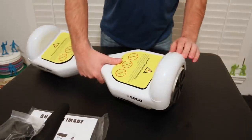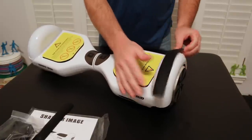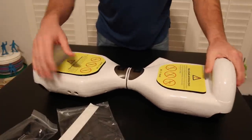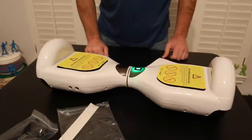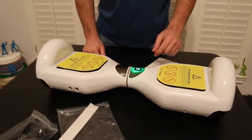It's got a little groove right here. You stick these bumpers on. Got your charger port and your on-off button. We'll see what happens when we turn her on. Looks like it comes with a full battery, or at least enough to have a green light.